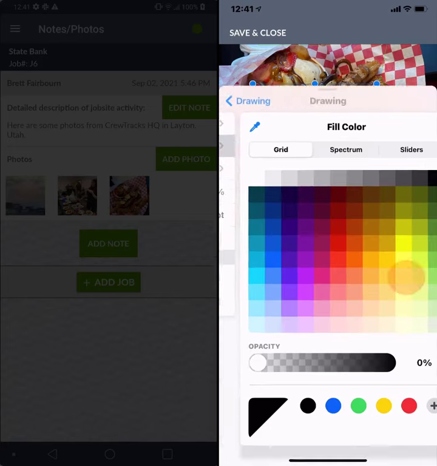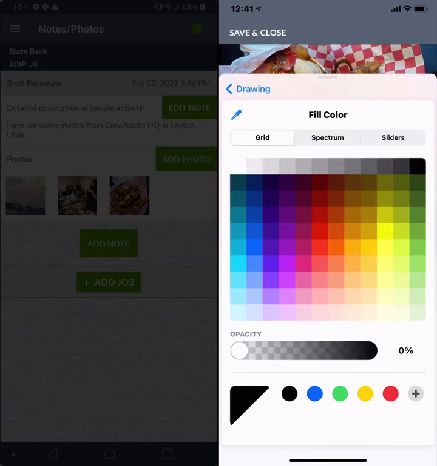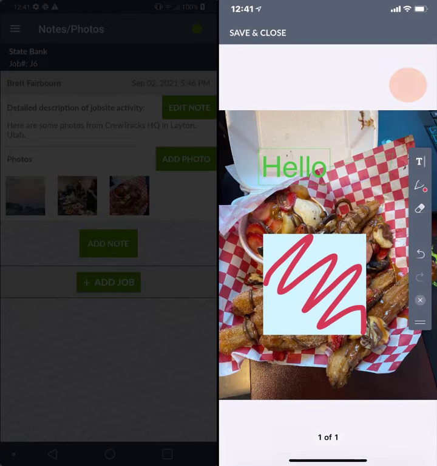So let's tap on the background color. I want to show you what it looks like. First of all, I'm going to drag the opacity up here so that it's not completely transparent, and now that it's not transparent, I can choose a color. Like if I choose that light blue, go back here, you can see it made this box behind the whole drawing, and it really just covers up the photo.